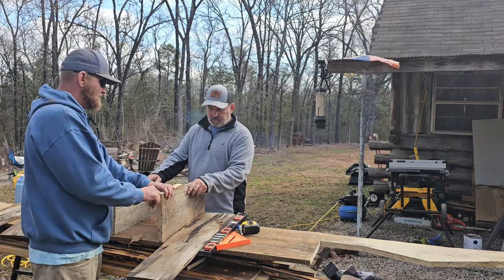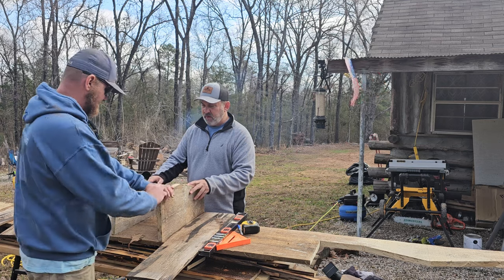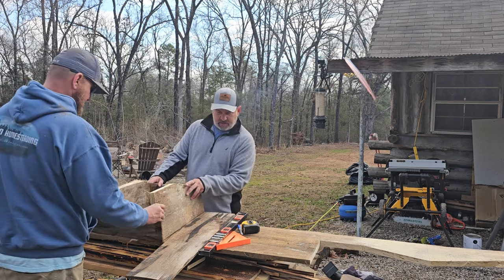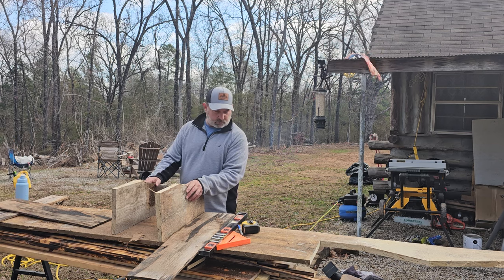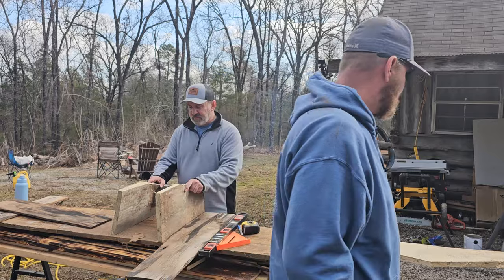I think what I'm gonna do, instead of cutting the back out of this too. Oh no, you got enough rigidity in just these two side pieces. Do we have something that works for the height? You need one taller. You know what I could just use? A piece of that plywood. That one over there? Yeah. All right, I got some right here.